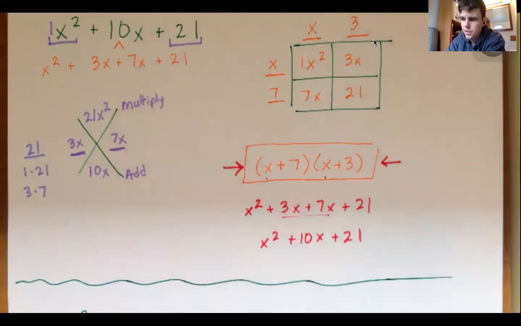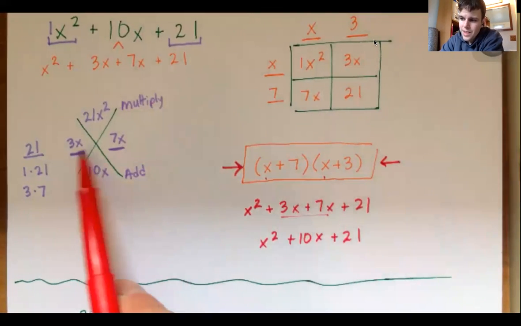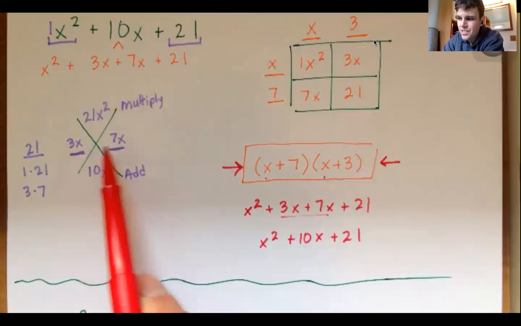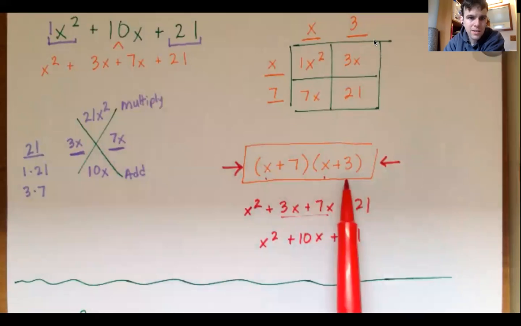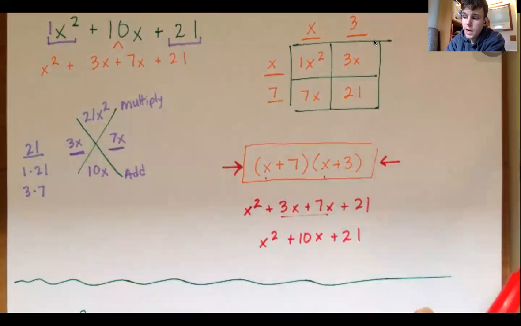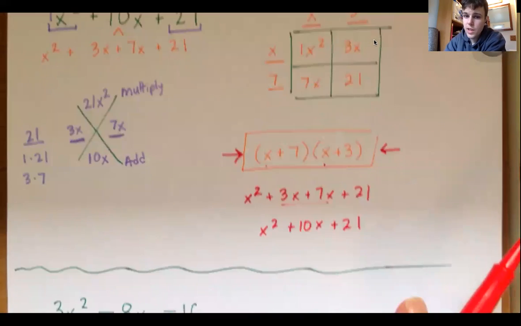Now this one was an easy one. There are ways to just do the diamond problem or the X problem and see, okay, 3 and 7, those are going to be our 2 answers. But I'm showing the whole process. And when we start off with a harder problem, we're going to have to go through the full steps. All right, let's go ahead and do the next example here. And this one's going to be just a little bit more complicated.